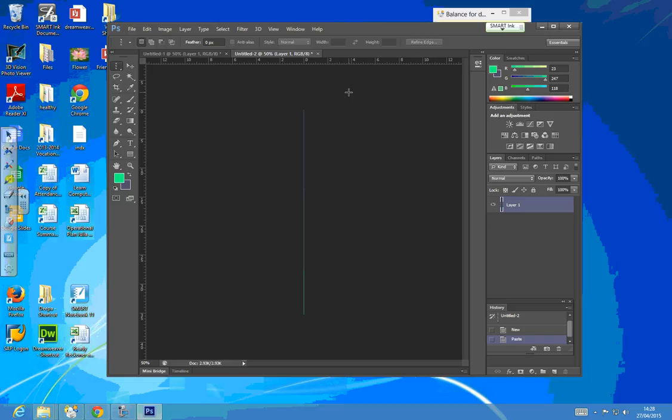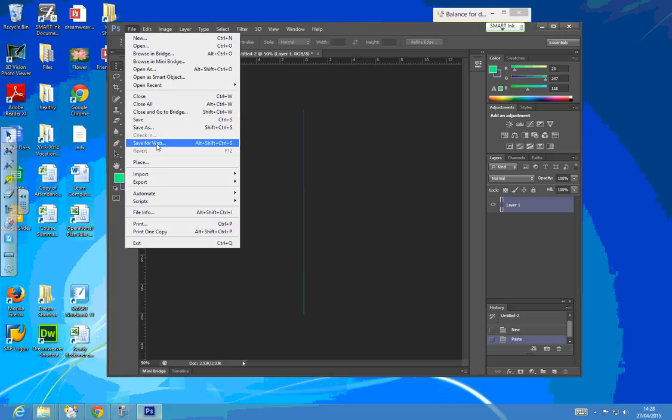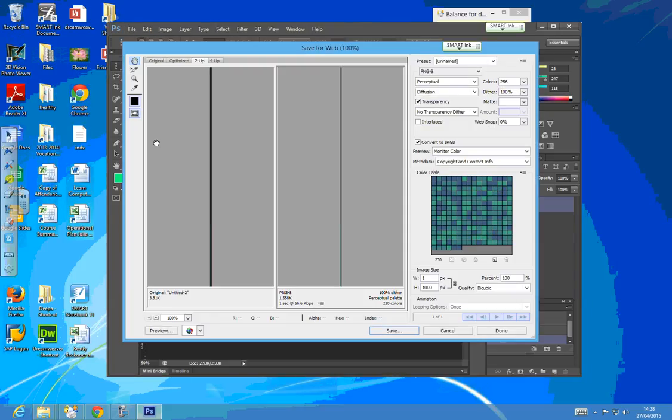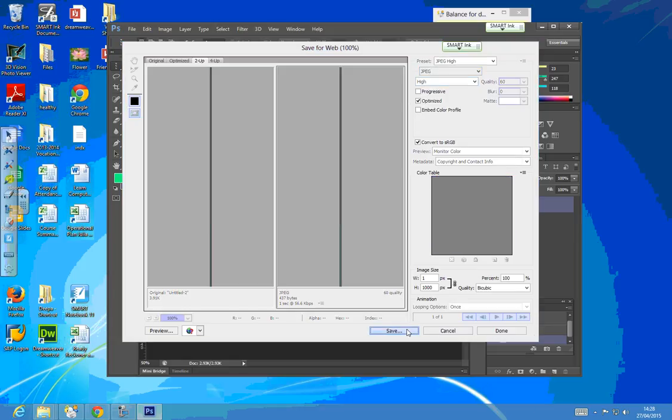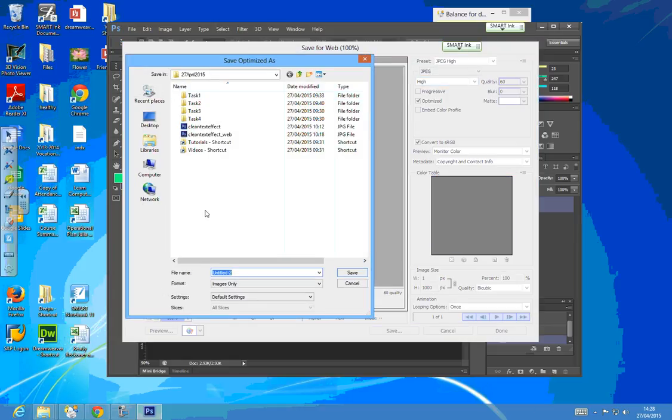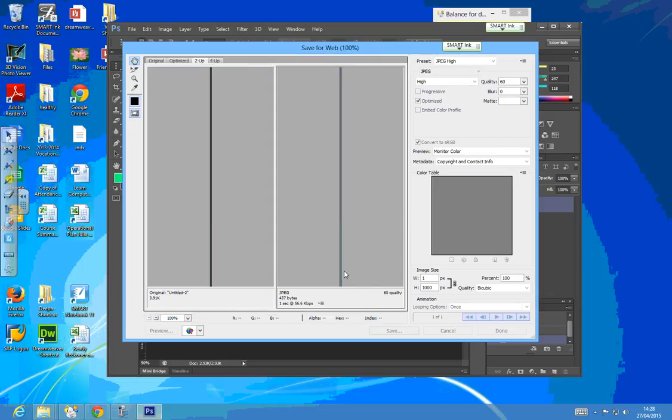Now what I'm going to do is save this for web. Only if you have transparency, take PNG. I have used green and blue, but if you use green and transparent, you could keep it that way. I'm going to say JPEG, save. I've saved this little file as a background, JPEG, and obviously named it background.